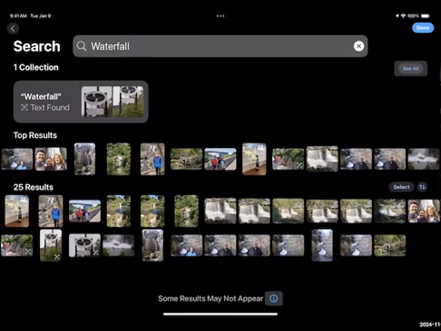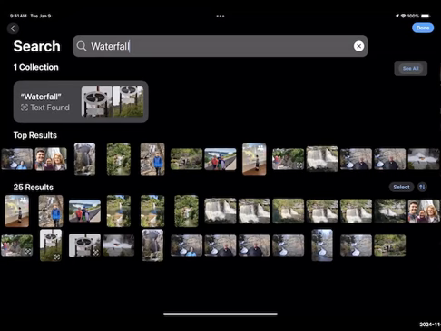It searched my photos, out of the 13,000, and it shows me pictures that have waterfall in them, or what it thinks is a waterfall. And in fact, you can even tell by the thumbnails that there's a lot of falling water in those.